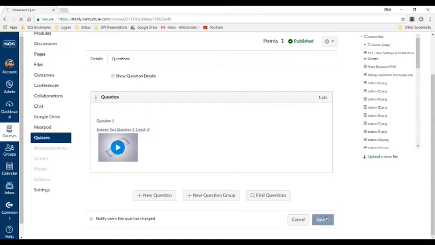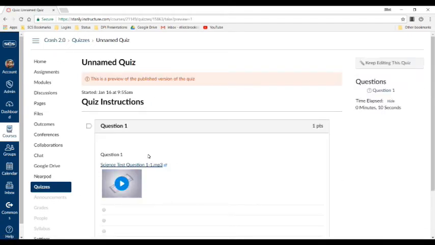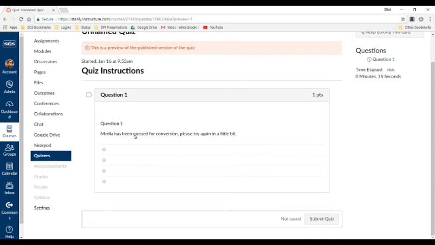So let me show you what this looks like from the student's perspective. When I go in here and preview this, what they see is the question that you have, and then they have the option to click down here to do read aloud. Since I'm currently recording, it won't let me play it, but it will play this for the student. When it's done, they can select the answer, and then they can go to the next question. So it's a really simple process once you get the hang of it, but this will allow you to do read aloud within Canvas.